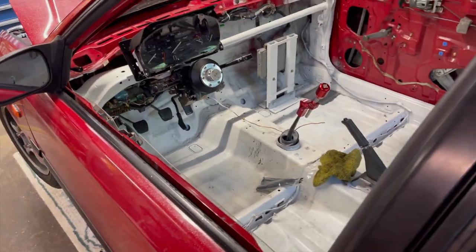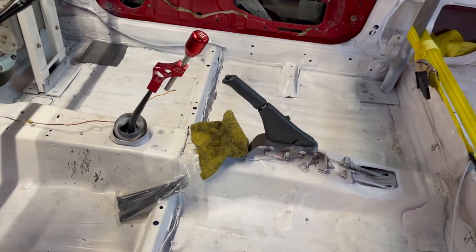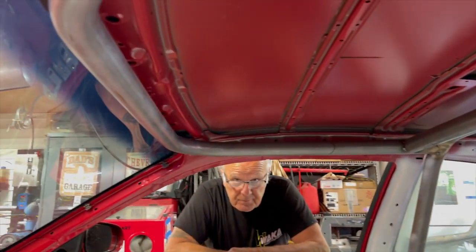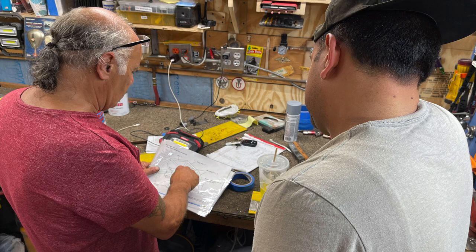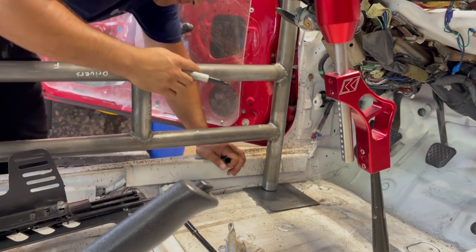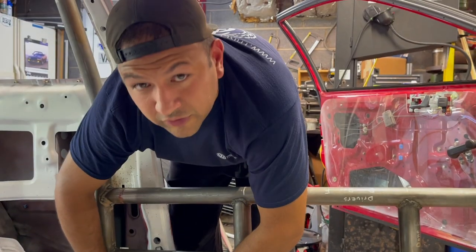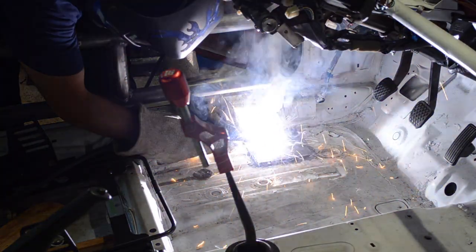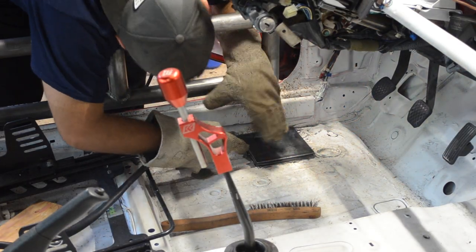So the roll cage has kind of been the thorn in our side for a while, and it is time to get this finished. After taking some notes from some of the teams in Connecticut, we enlisted some help, and this is a special guest appearance from our man Gallo. Shout out to Gallo, took the weekend to come up, go over our notes, and assist in welding. He helped us weld parts of the base plates, lower cage, and we already had some of the horizontal bars in, but he helped us get over the top and finish the cage. All right, it wasn't easy, it took a lot of work and measuring, but eventually we got it done.